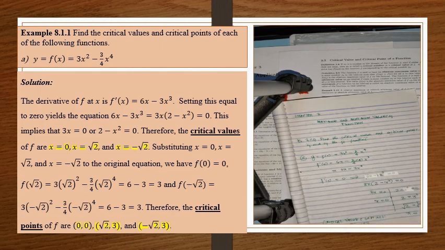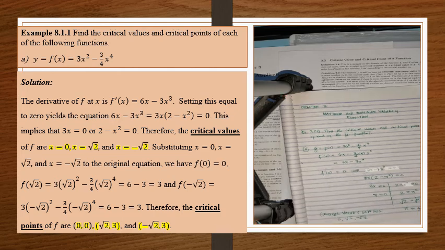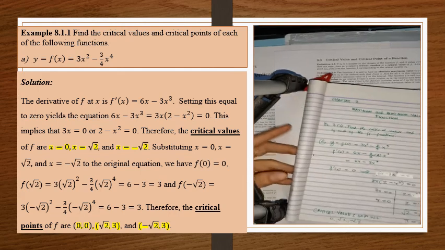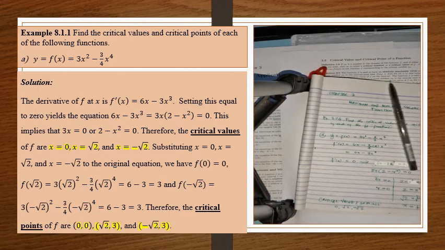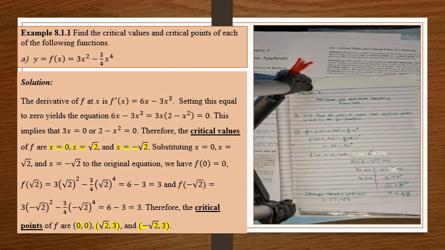And then after ninyong makuha yung first derivative niya class is i-equate ninyo sa 0 si first derivative. Ibig sabihin etong na-obtain na first derivative is i-equate natin siya into 0. And then, after natin siyang ma-equate into 0 class, ifa-factor natin siya. So, we have 6x minus 3x cubed equals to 0. Ito siya galing doon sa first derivative na na-obtain natin sa given na function. So, pwede natin siyang ma-factor as 3x times 2 minus x squared kasi 'di ba their greatest common factor is 3x, right?